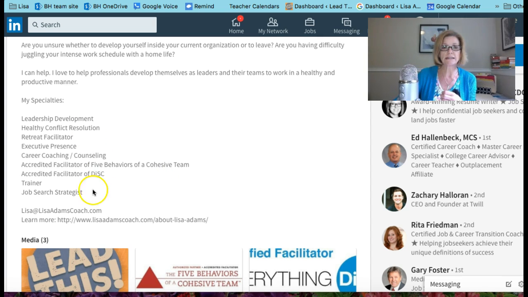Also, a quick list of some core skills or specialties or areas of focus. I would have this be about 8 or so, 8 to 10. I would not go beyond 10 of these terms. Okay, then it looks like you're just throwing every possible skill that you could ever have up on your summary, and you don't want to do that. You really do want to hone in on your top terms, your top skills that you are most known for, or that you want to be known for, right?